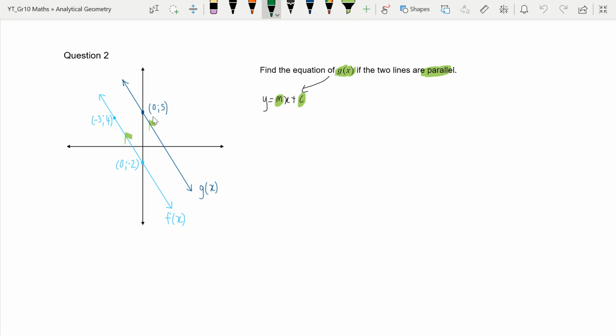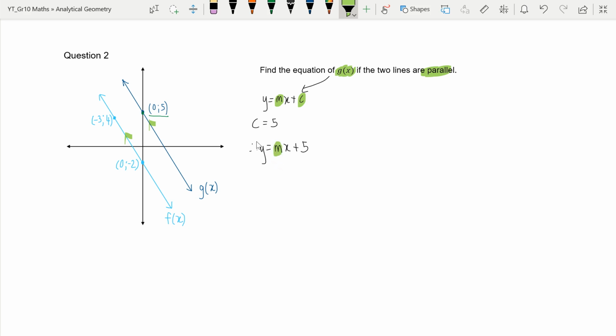If I'm looking at this now, I can see that they gave me that point over there of 0 and 5, which is actually the y-intercept of that graph. We know that 1 point is not enough to be able to find the equation of a line. But what I'm going to do now is plug in my y-intercept. My c will be 5 because your c is your y-intercept. So y is equal to, I don't have the gradient, but I know my y-intercept is 5. So I am missing that information.